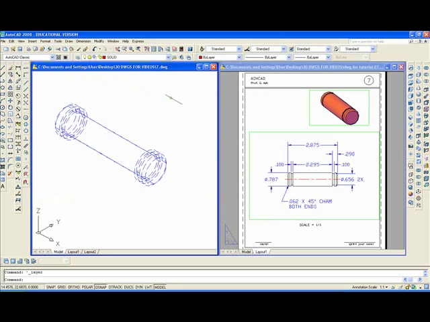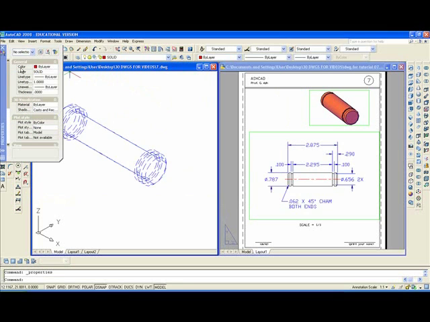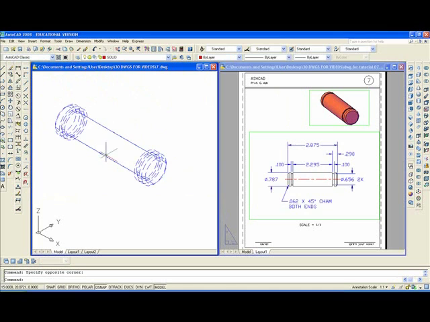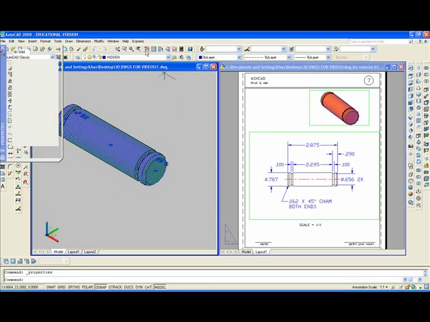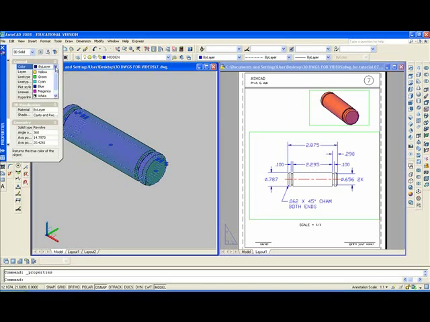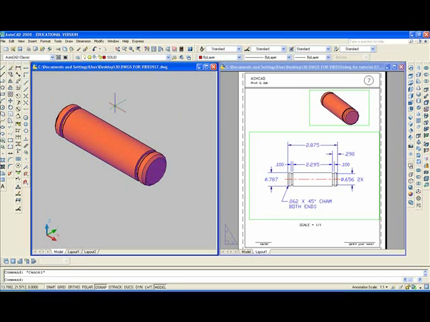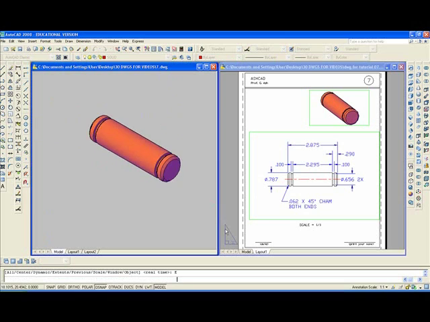I changed something, made it wrong. So in order to save time, I'll go to property, layer solid, change it to layer solid. Okay. I'm going to change that. This time I'm going to just change the color to red. You get the idea anyway. So anyway, I'll zoom extents. Z, enter, E, enter.